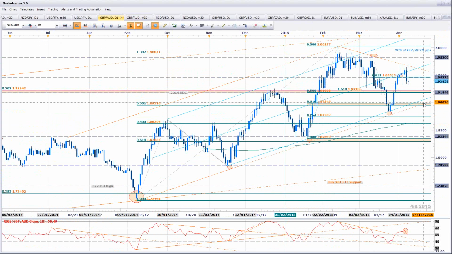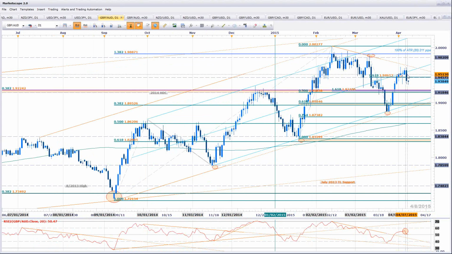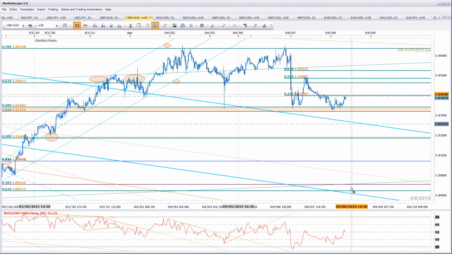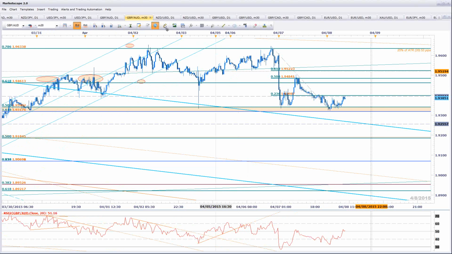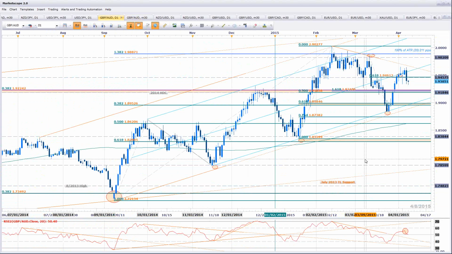The only thing I want to say about this is that we did make an outside reversal candle yesterday, so that's actually bearish. The only reason I'd be looking for a topside pop here, guys, is just because of the divergence that you're seeing in the lows. And if a topside trigger gives, you could have a nice little 50 pip rally here, but it's a bearish trade. You'd possibly be looking to sell that near term, just on account of the outside reversal, and just on account of the Aussie rally that we're seeing, sterling is just testing the highs. So if that breaks, you likely will see this kind of move lateral.